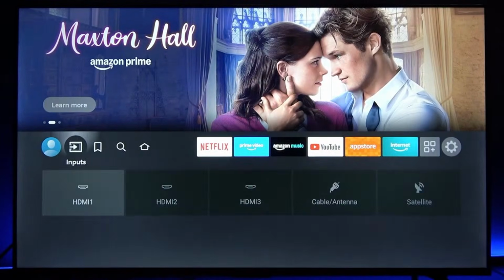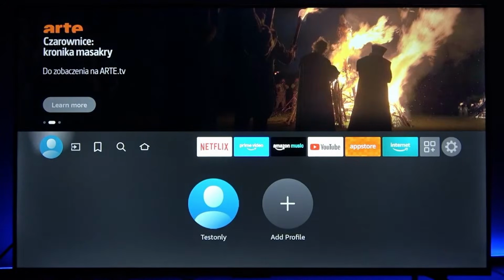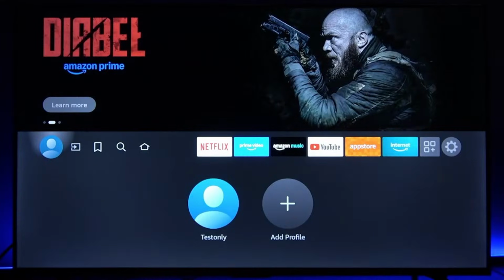In this video, I will show you how to change the picture mode on your Xiaomi F Pro TV. Before you do that, make sure that you have a device connected to one of your inputs, because only this way we'll be able to change a picture mode for that particular device. And yeah, we also have to change the picture mode for each input individually.